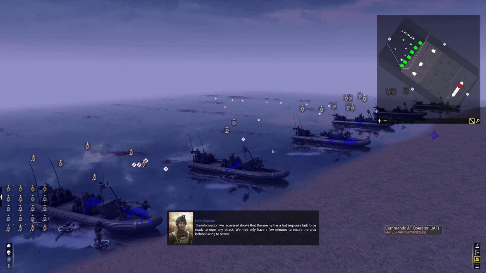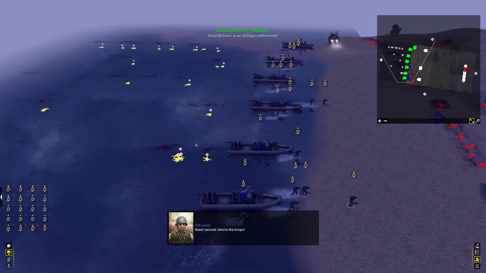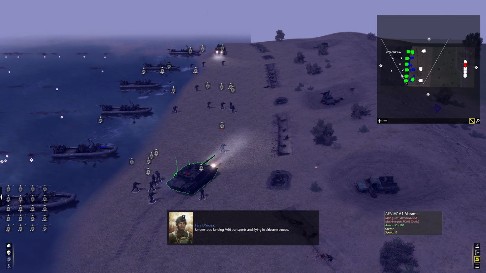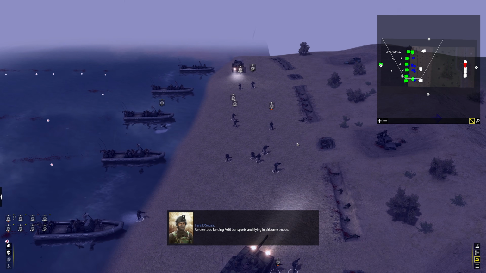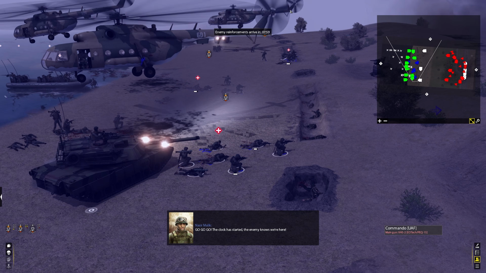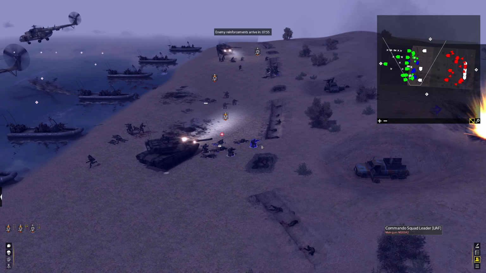Anyway, we've gotten a lot of losses here as we tried to land on the beach. What is this, about 15 odd guys, but we made it. So now we get a bunch of allied M60s, a bunch of Abrams. I believe we even get a T-80D later on as well, or a couple of T-80Ds. All right, so we have even landed some airborne, and now we have 8 minutes to destroy these two AA guns. It's not going to take very long.